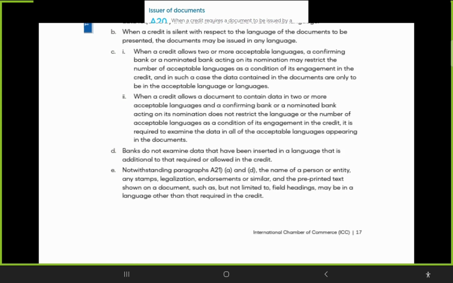And then similarly, stamps, legalization, endorsement. For example, if my country's official language is not English, then my stamp, legalization, endorsement will be in their own language. We cannot say just because I'm issuing an LC, your country's regulation should change and you should have a chop in that English language. No, they will not have it. So that's why we will have these things as an exception. Any pre-printed text, legalization, endorsement, stamps can be in different languages. For that particular reason, we cannot say that the documents are in a different language to what is restricted in the documentary credit, and you cannot put that as a discrepancy. That is not allowed. Those are always the exception.